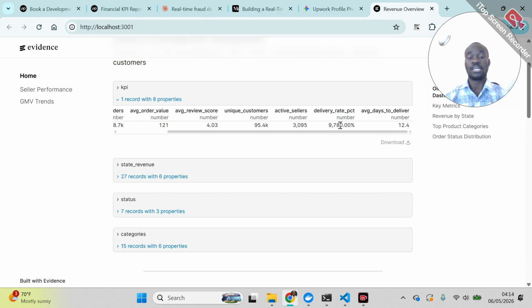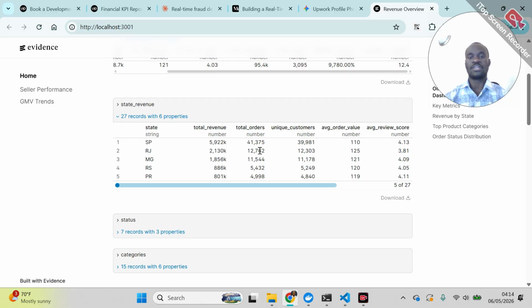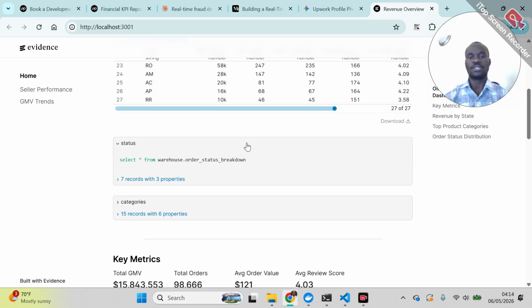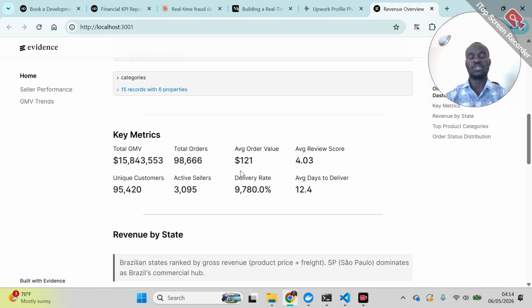We have the state revenues, around 27 records, and we can access them and look at them. We've also got the status, with 7 records. We can select everything and look at the properties. These are the key metrics: the total GMV, the total orders, the average order value, etc.